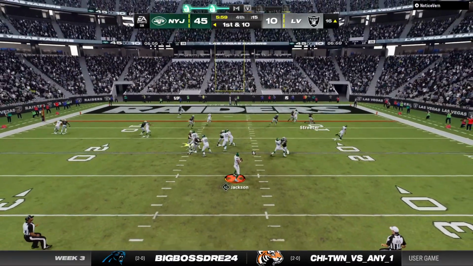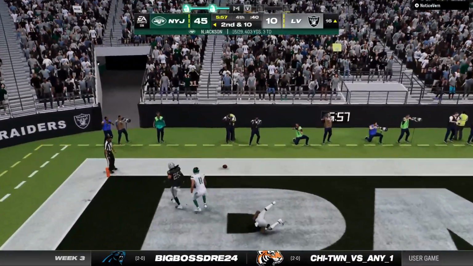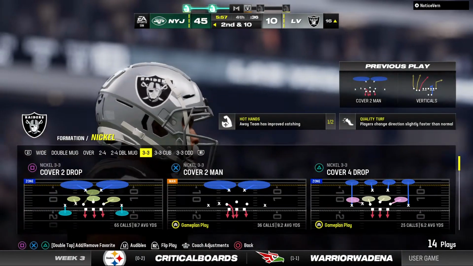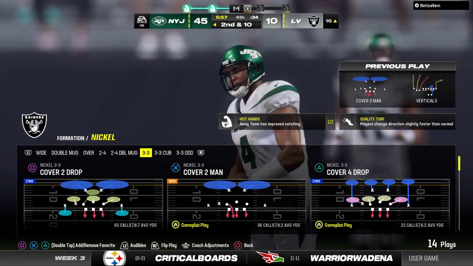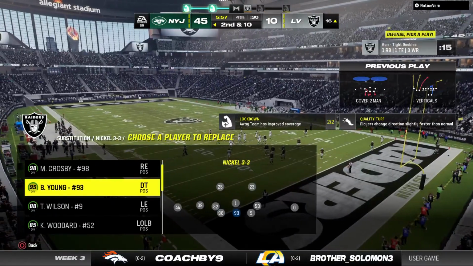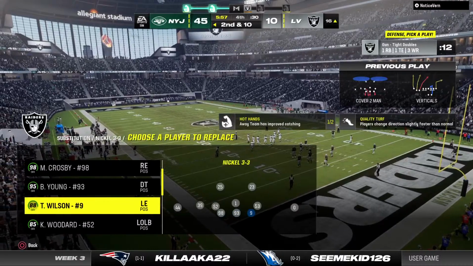Here's Jackson. That's going to be knocked away and incomplete. Well, I like the calmness of how he played the ball here. No panic in his eyes as that throw arrived. Tracked it from the moment it left the quarterback's hand, and that's just where he needed to be to knock it away.